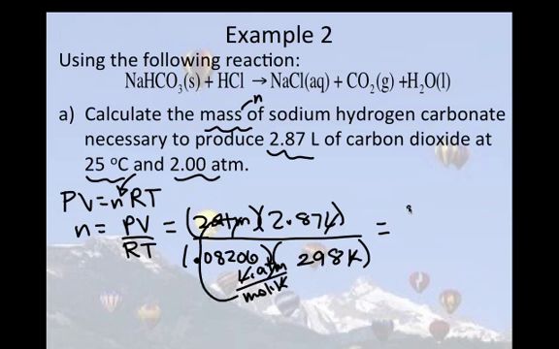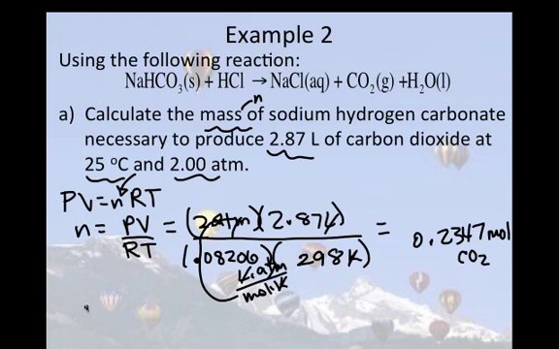Now that I've scribbled all over my writing, I'm going to try and do math with these numbers that I scribbled on. 2.87 times 2, and then I'm going to divide by the gas law constant, and I'm also dividing by 298 kelvins. So what do I end up with here? 0.2347 something moles of what? Carbon dioxide, it looks like, because that's the gas produced in the reaction, right?